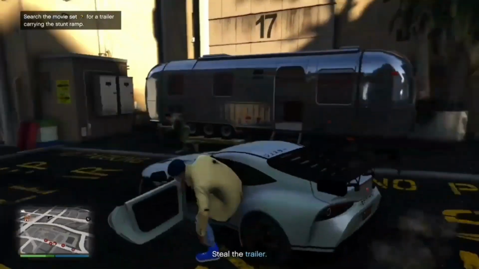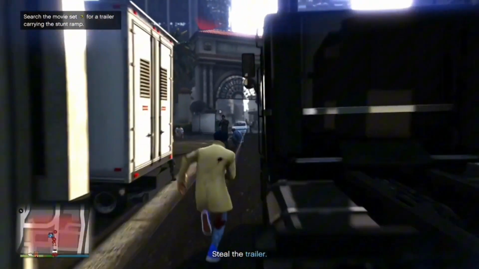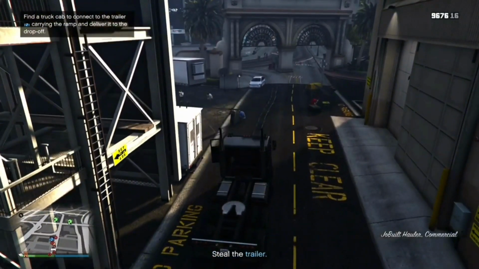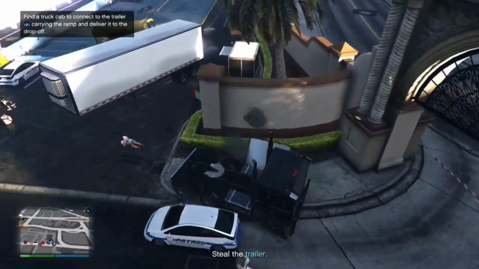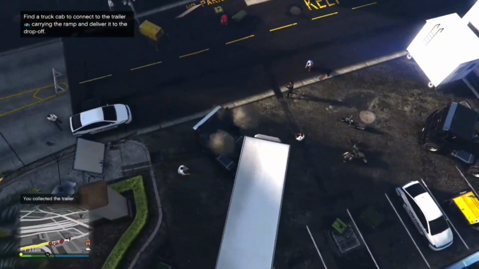And once you get there, don't engage in a shootout. Unless it's your first time, there's a nice Terminator reference. But you can avoid the shooting, just get into the truck, connect to the trailer, and then the cops will start chasing you. Or you will get the 2-star wanted level.